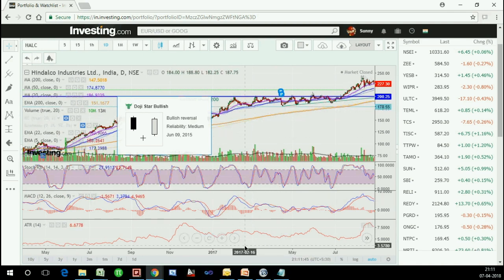If my time frame is, let's suppose, from February 2017 to 6th July 2017, the market was flat for Hindalco. One uptrend was developing here. At this point I came to know that there's going to be a breakout, because it was making higher lows, higher lows, higher lows, but otherwise it was a flat market. So if I had a time frame of maybe 6 months, this stock was not going to give me any returns. So this is the fact.